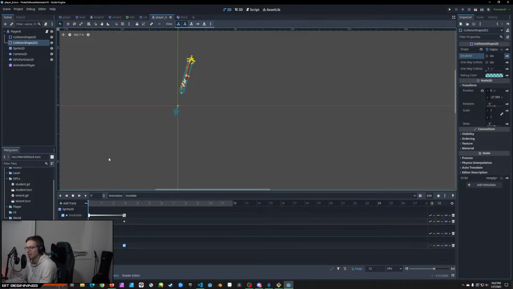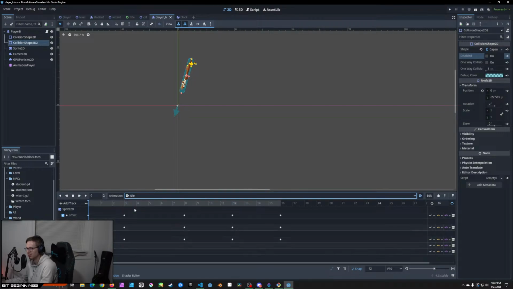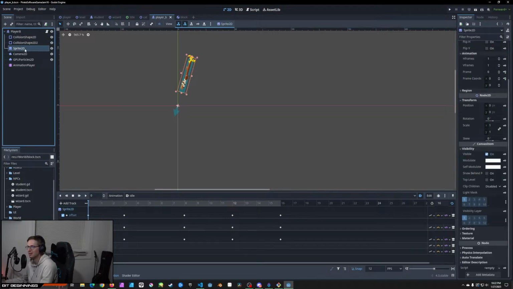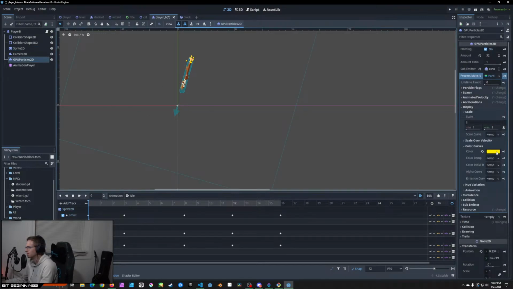Perfect. And so, what we need to fix in our idle. I'm kind of using idle as a reset essentially, but one thing we need to fix here is we've got to go to modulate and set this as it is, and then the GPU particles already have their color, so that should be fine.